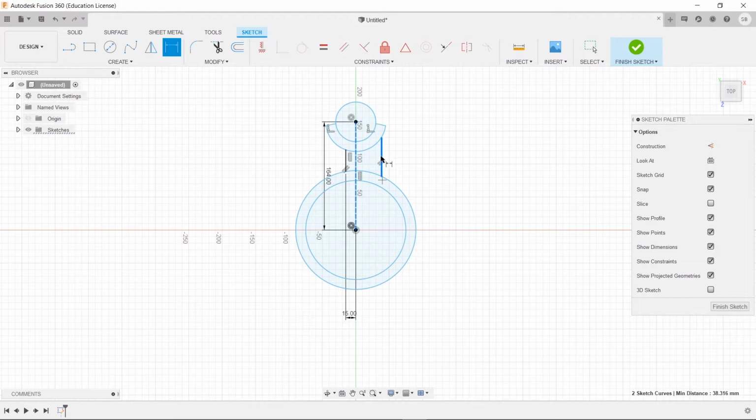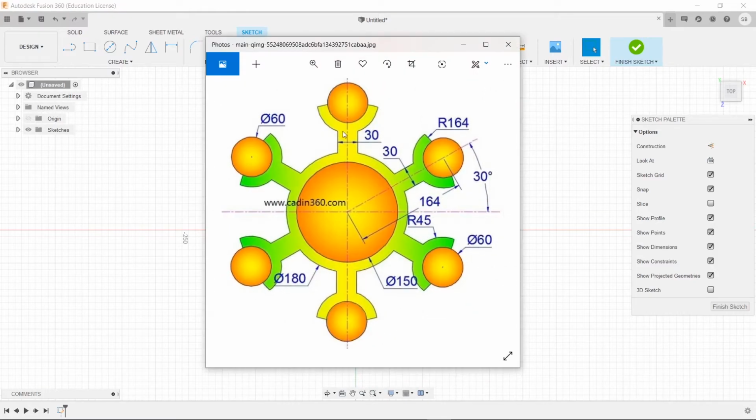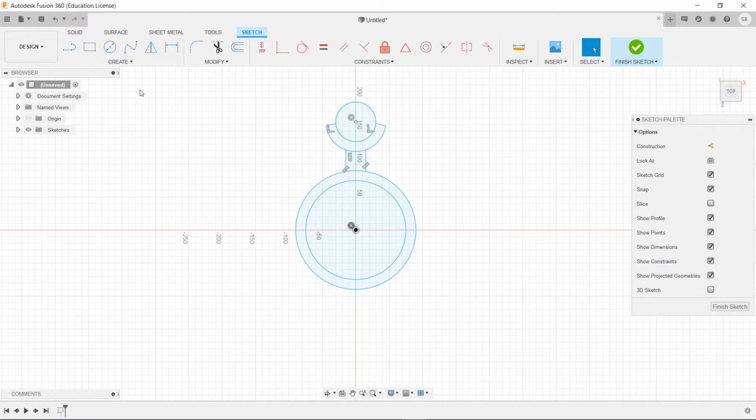And what you do is you select this, and then you select that, and it gives you the perpendicular distance between the two. So we'll type out 15 and press enter. Now we can hit escape, and I'm just going to delete those dimensions so that they're not in our way. Oops, there we go. And now I just want to trim this, because if you see here, there's no line here. So we're going to go to our trim tool, and we're just going to delete that and hit escape.